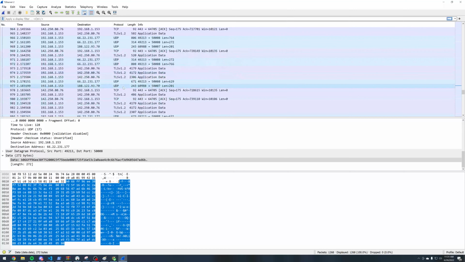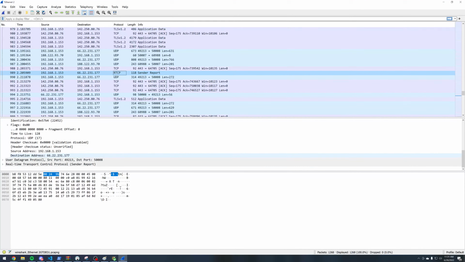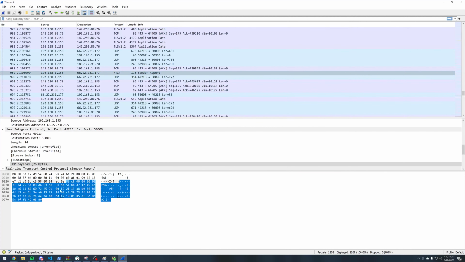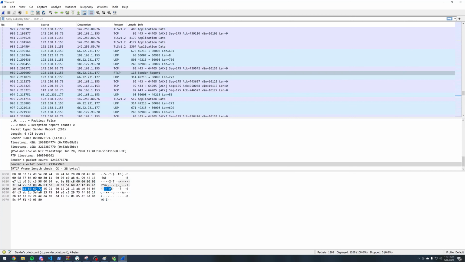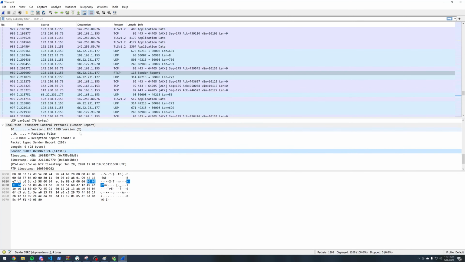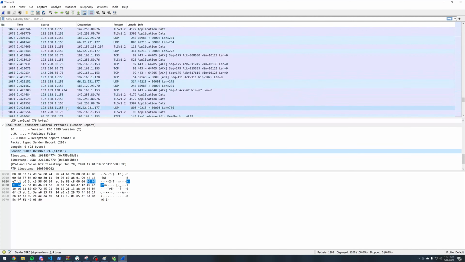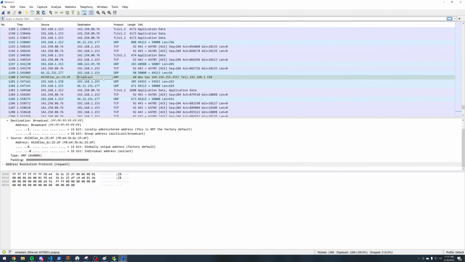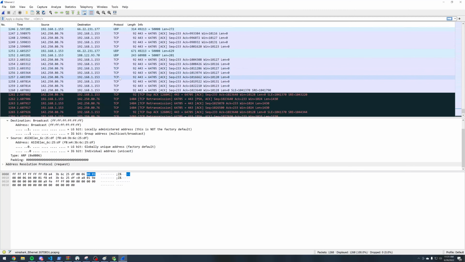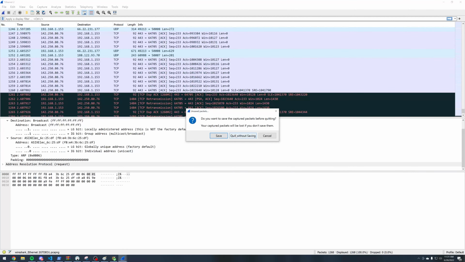If we look through here, maybe we can find something else. Here we go. So here we have UDP traffic, and in UDP traffic we have RTCP traffic. Inside here you can see that it supports the breakdown of your RTCP packet, so it will tell you what all the individual items in that packet mean and what they are for. So you can potentially use this to hide information. But if you want to be super sneaky, you're going to need to research and take time looking into these packets and figuring out how you want to hide your data. That makes sense?